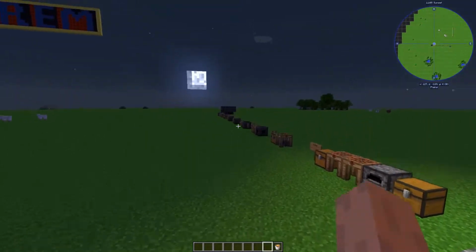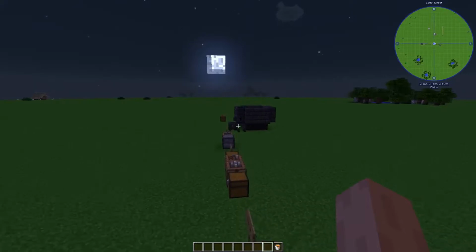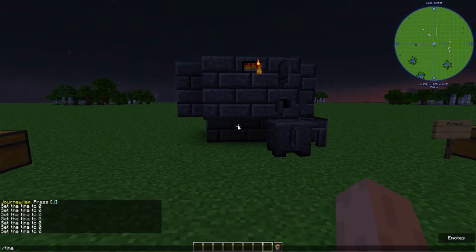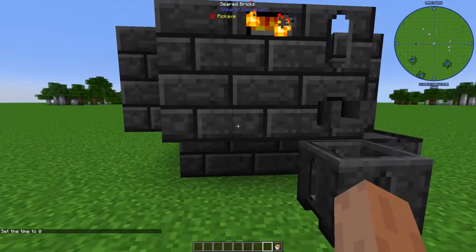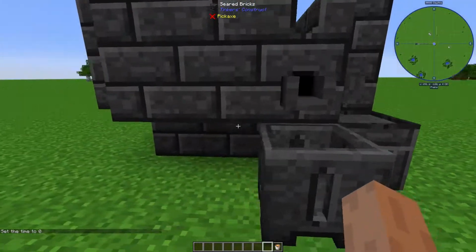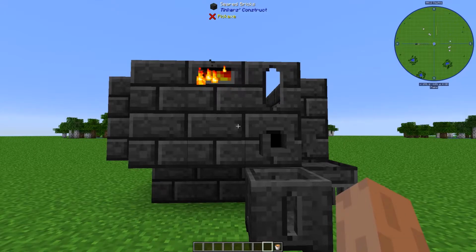We'll go back here and look at the beginning one again. It's gone to nighttime in game. I guess I've been talking too long. Let's go ahead and change the time there. There we go. Now we have full light again. So anyway, this is how you make your smeltery. Nice, very basic. You don't have to go too big. You don't have to go too small. This is how you make one to get it to work.